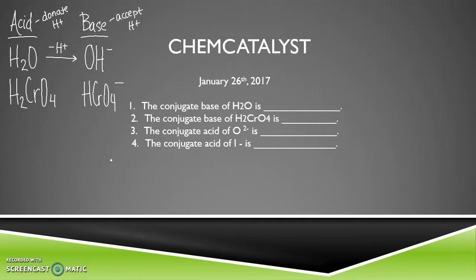These last couple, numbers 3 and 4, we start out with bases. So we have O2 minus as our Bronsted-Lowry base, and it wants to know what happens when it becomes an acid. When you become an acid, you get to add an H+. So you gain H+. Oxygen plus another hydrogen, and a 2 minus and a 1 plus. Instead of being 2 minus, now it's only going to be 1 minus. We gained an H, and we gain a charge. We go to OH minus.